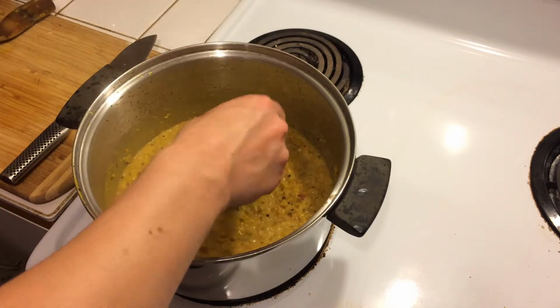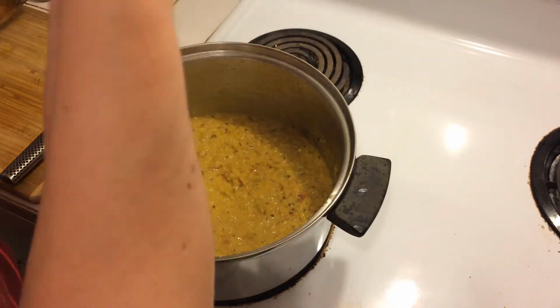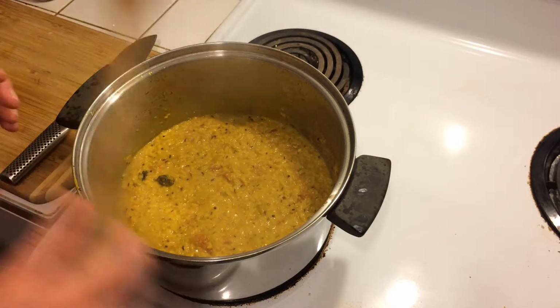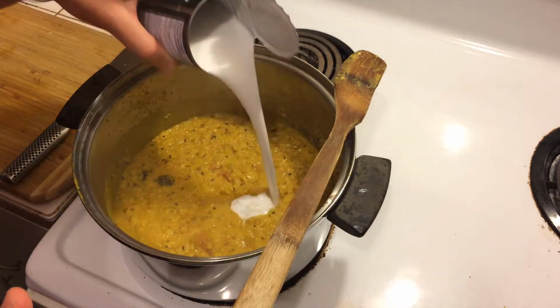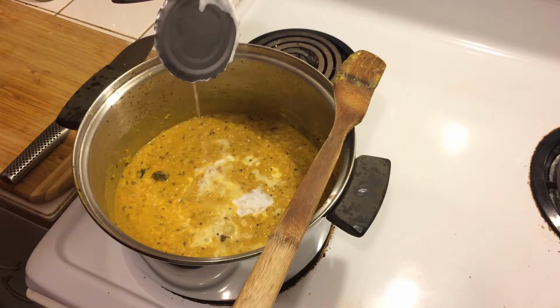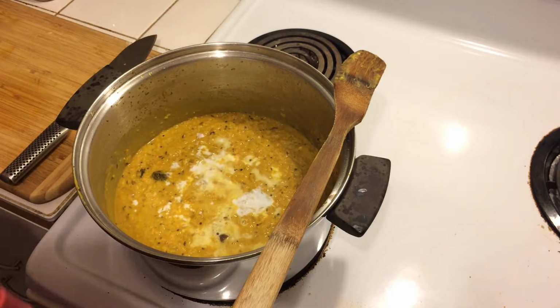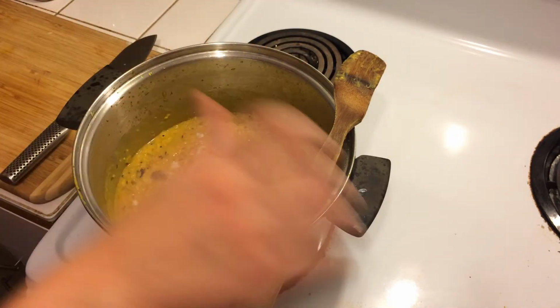Let's have a little taste. See where we're at. Very good, but lacks a little more coconut milk. I'm going to dump the rest in because it's just the water at the bottom. And needs a little bit of seasoning, so I'm going to add a little salt in there too.